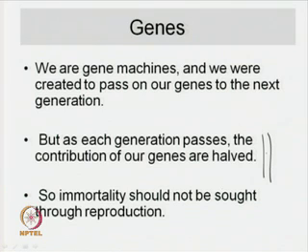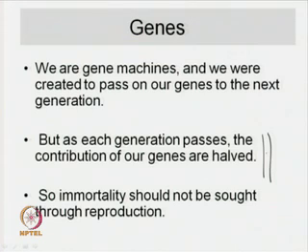So, by the time he says that, what happens then to the genes of these people, like Leonardo da Vinci, for instance, or Galileo? What is the fate of their genes if the contribution of our genes is halved, as both parents contribute to the progeny? So, beautifully put. He says immortality should not be sought through physical reproduction. If at all we want immortality, we have immortality through memetic reproduction.